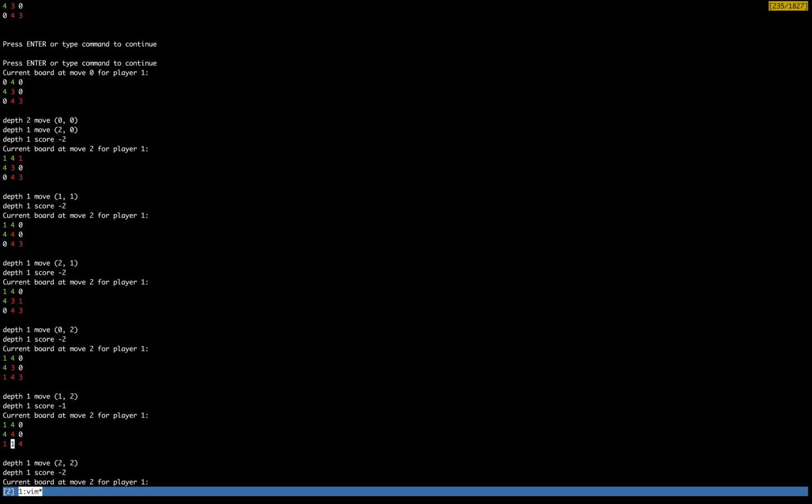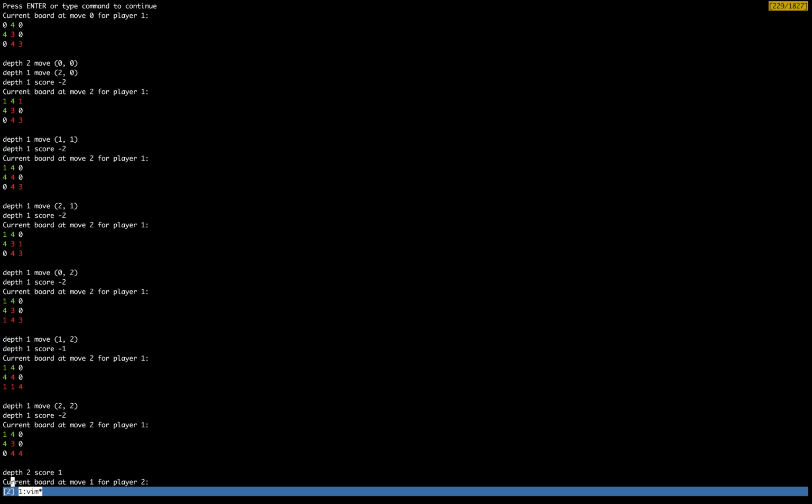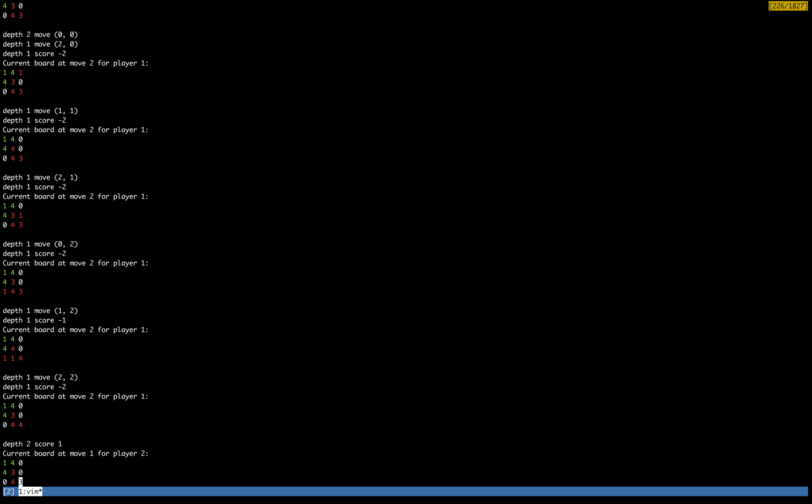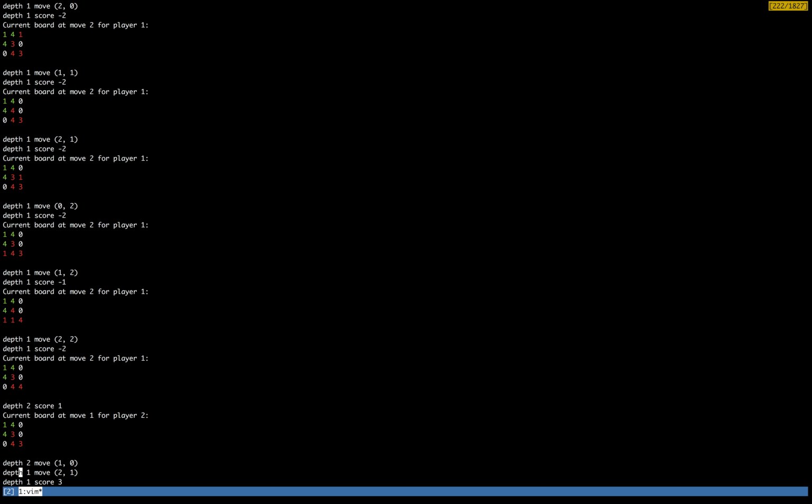So potentially this got better for player 1. And then we play here and we find it's minus 2. And then what we found is the best possible move that we can get here is 1.